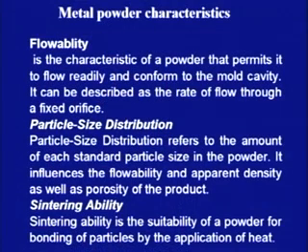So, we can pass the metal powder through a fixed orifice and get an idea about the flowability characteristics of the metal powder. Another important point is the particle size distribution, which has already been discussed in the geometrical features of the metal powders. The particle size distribution refers to the amount of each standard particle size in the powder. It influences the flowability and apparent density as well as the porosity of the product.